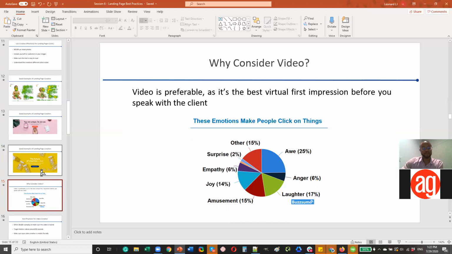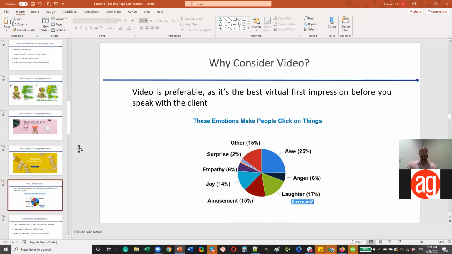So that's mostly imagery, but I actually prefer video, because you'll find that sometimes they'll come to your landing page, they love what you have to say, but you might get on a call with them and it could be a very superficial reason. They don't like your personality, they don't like your accent, but they may choose not to work with you. The benefit of video is that you can put all of that out there before they even contact you and waste your time. So video is a great way to showcase your personality and make that first impression before they fill out the form.